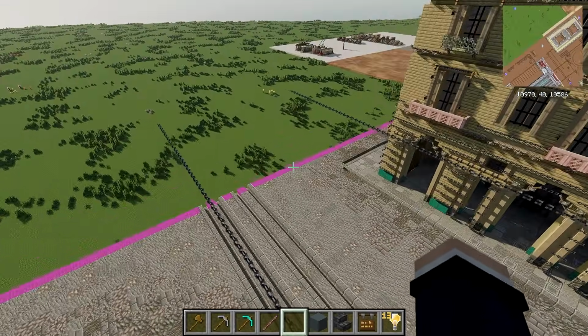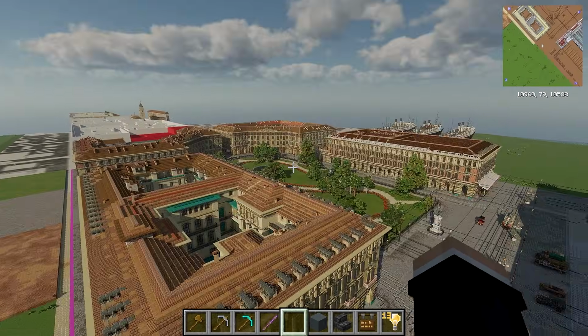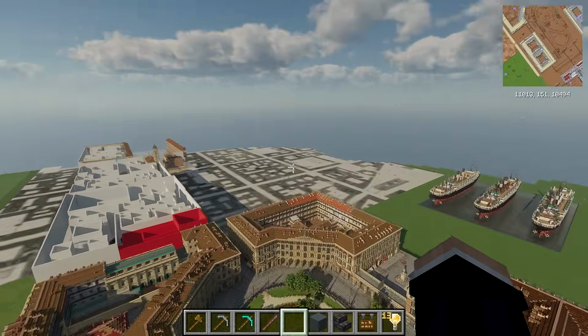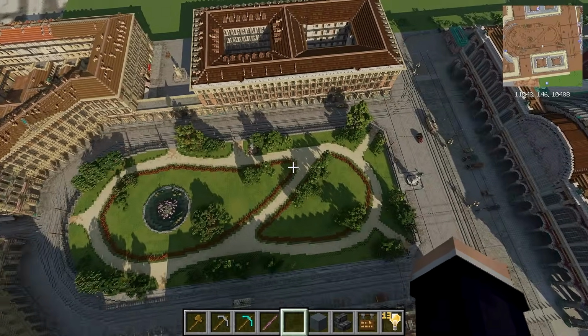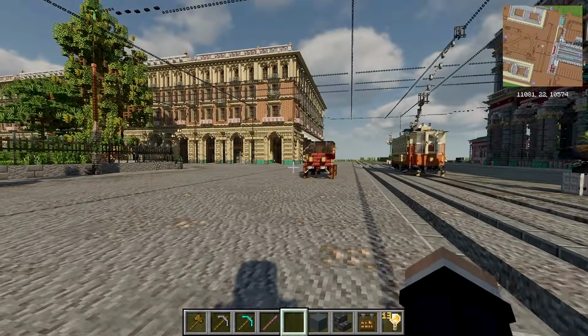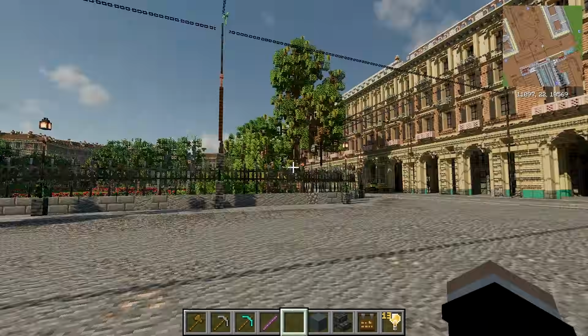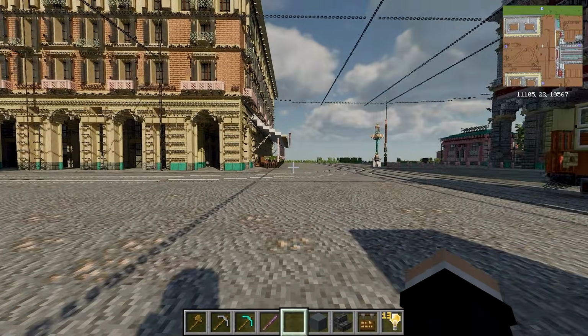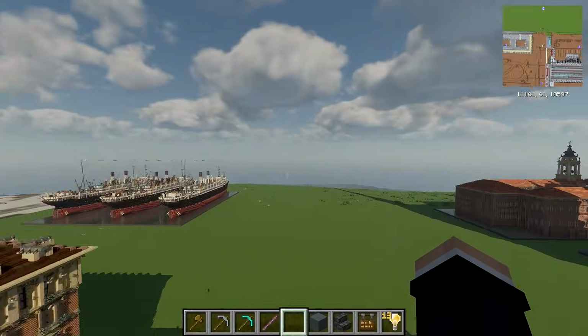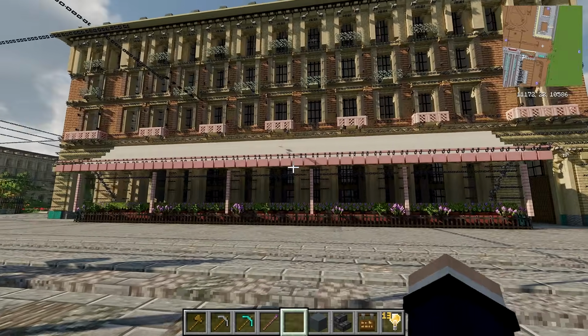So there isn't loads to see and do just yet. He's started building the town out from a map, as you can see on the ground below us there. But we have this Carlo Felice square to walk around. I'm already caught up over here by this awning, which I think is a very nice addition. I'm not sure what's killing the frames a little bit here. Might just be loading in new chunks in the corner over there. But this is gorgeous. Wow.